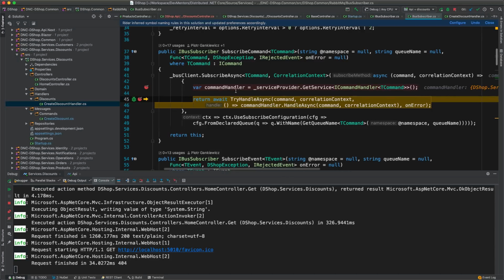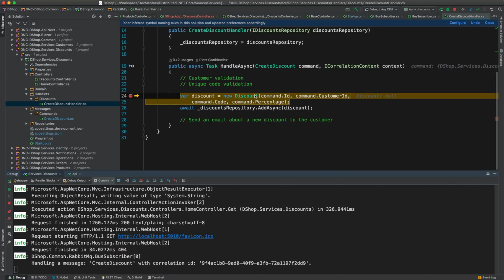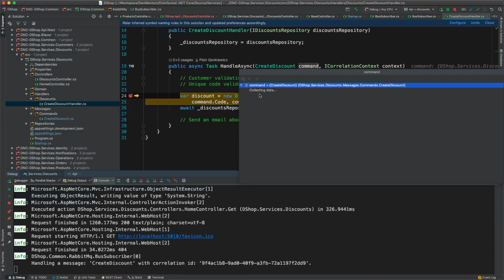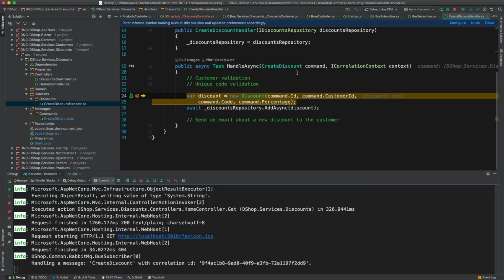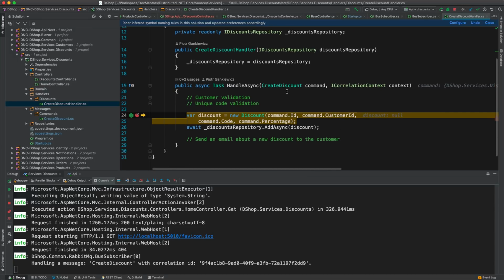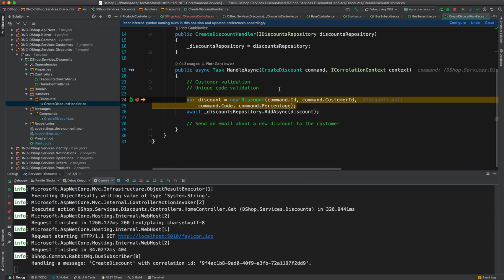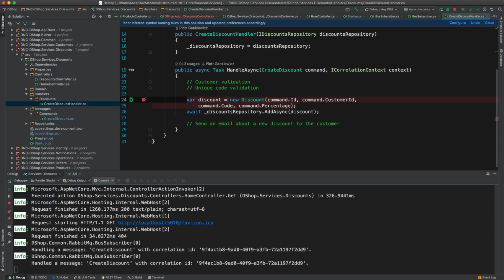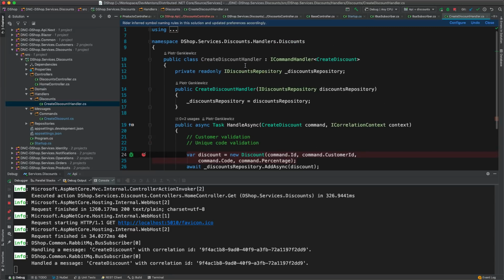So it is just dispatching the message. In this particular case, we don't use the dispatcher for the commands, but we simply use dependency injection. Yeah. So simply get me the object that actually implements the ICommandHandler interface. So in this case, this is the create discount command handler. Exactly. And now we are in our command handler, and that's pretty much the whole magic. There's nothing to do in terms of our commands or handlers, maybe except defining the namespace, which is part of our routing key, which is our custom convention. But besides that, the switch was pretty much a no-brainer.